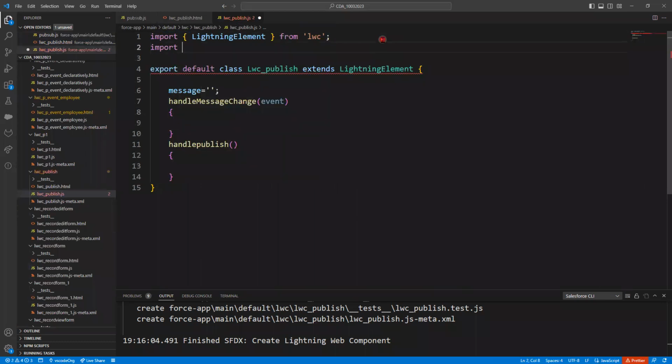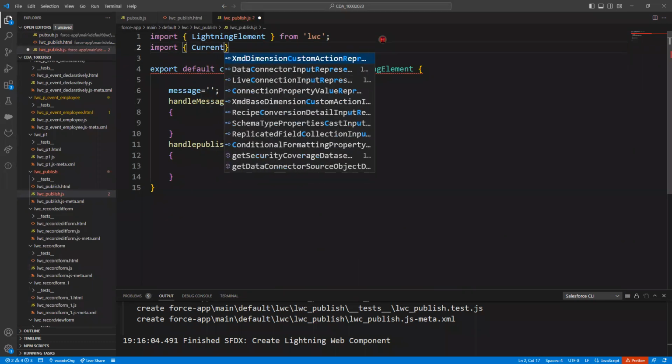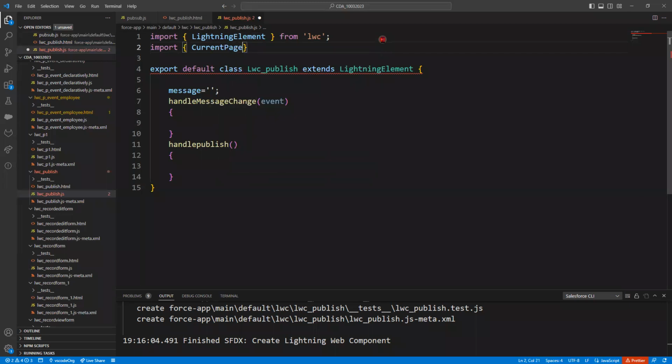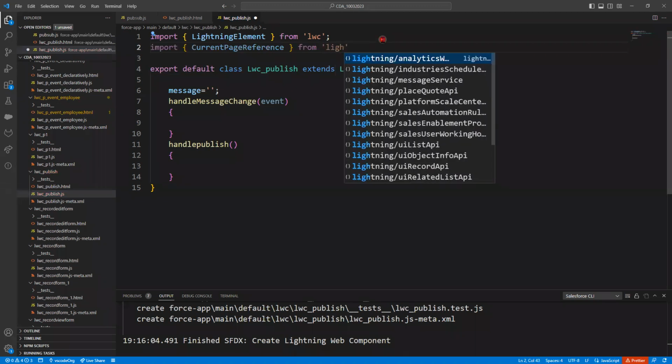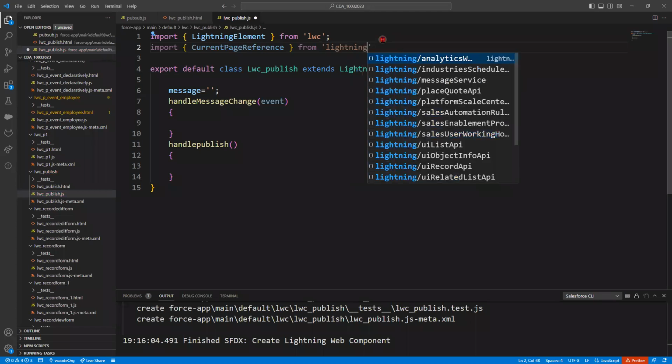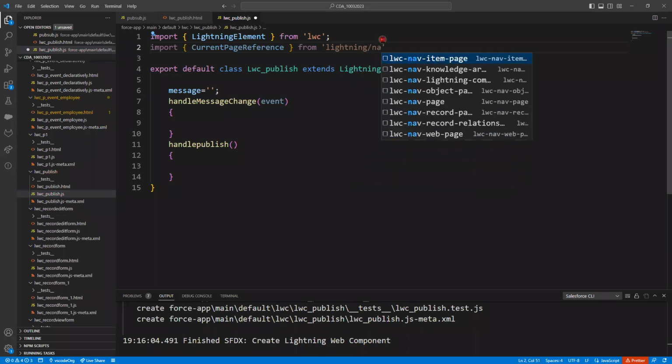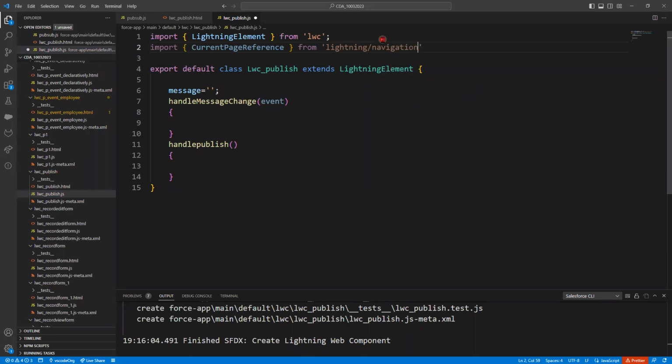Import, and you can take any name, let's say currentPageReference, from lightning/navigation.